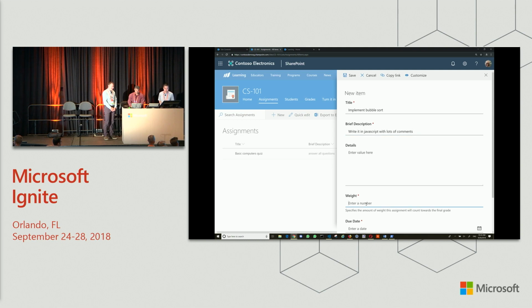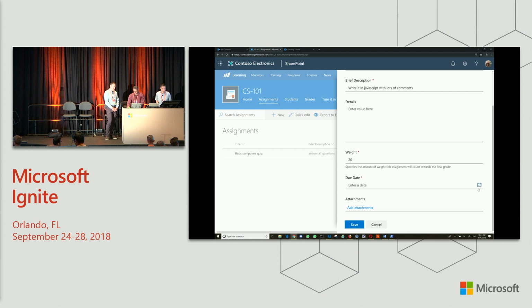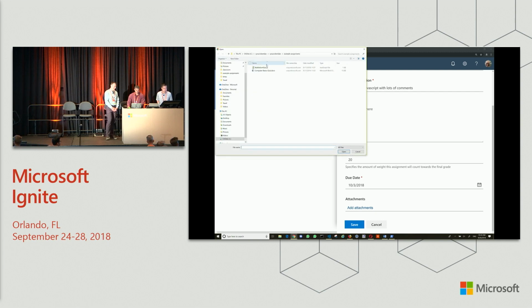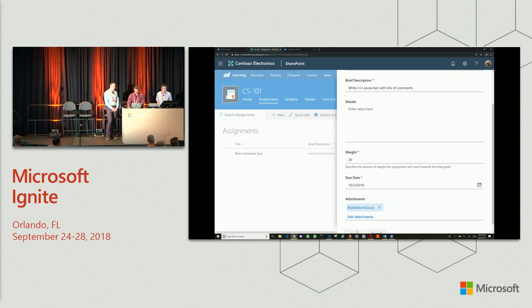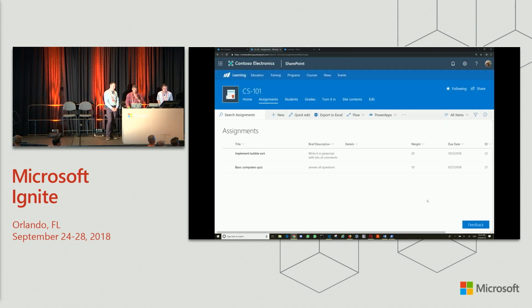And this one's a little heavier, so let's give it a weight of 20. And a due date of maybe a week from now, because we're being nice. And we can add a small template for them to use. Again, nothing special here, a couple of items in a SharePoint list.